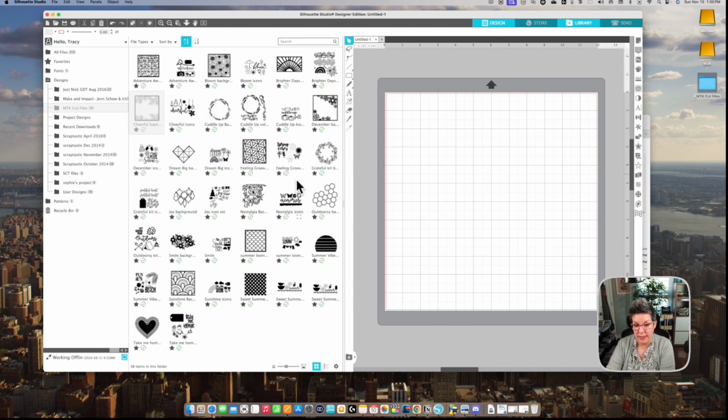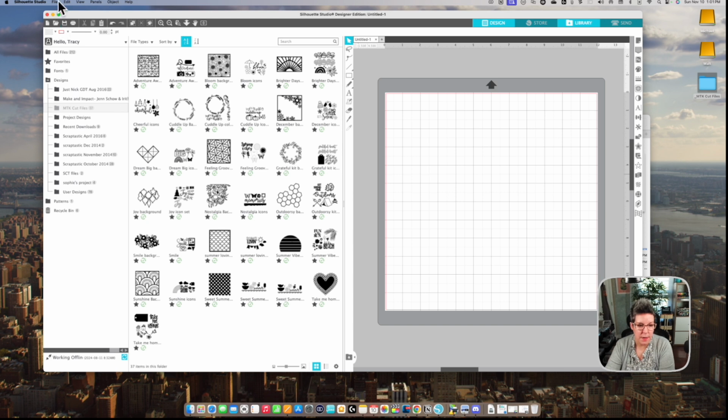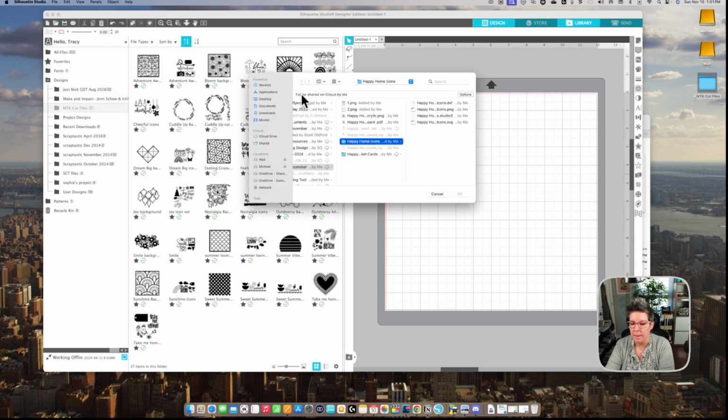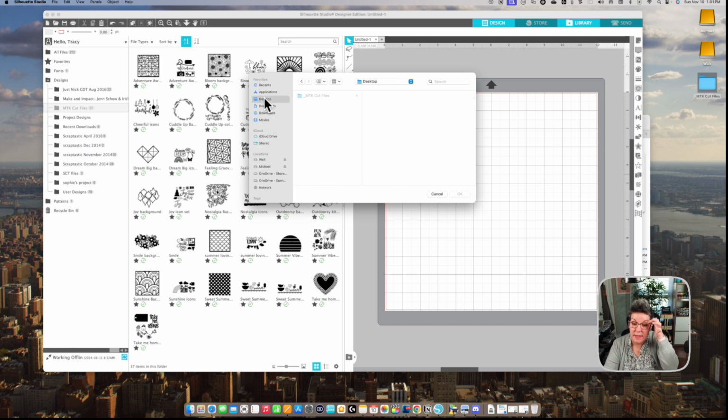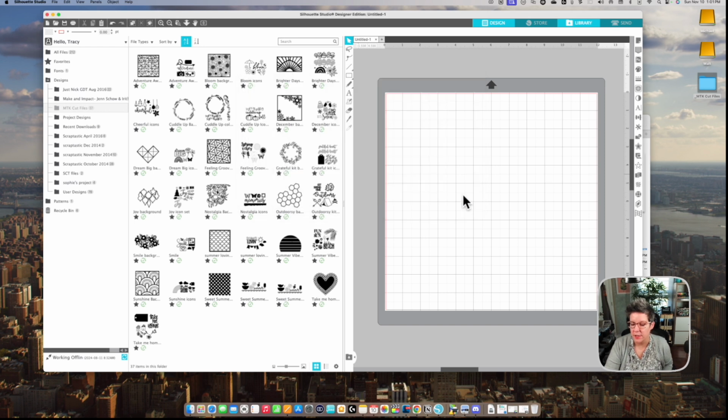So that's the first way to get it into your library. The second way to get it into your library is to, let's delete it so that we can go get it again, go File and then Library and Import to Library. Now I am going to navigate to it. I'm going to go to my desktop, my folder, my Cheerful files, my background, and my background SVG, just like that.